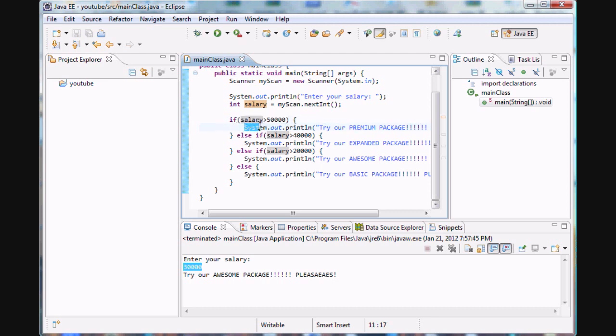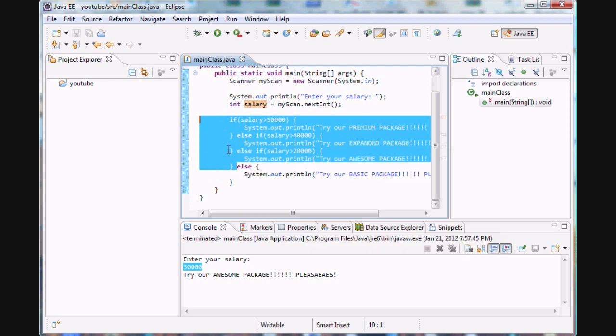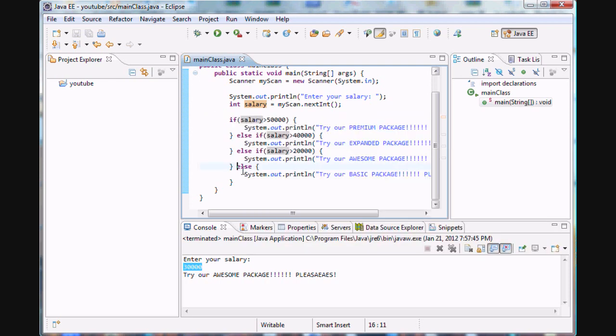So I'm going to skip this code and move on to this else if. Is our $30,000 salary greater than $40,000? Nope, that's false. So we're going to skip this code, move on here. Is our $30,000 salary greater than $20,000? Yes, it is. So I'm going to print this, execute this code here, and skip this else statement, because else is more like something to fall back on if all of these secondary and primary if statements fail.